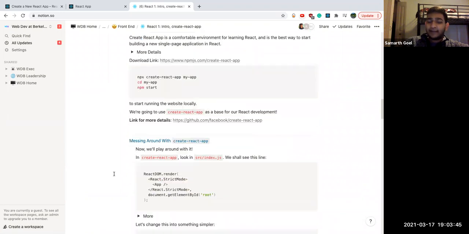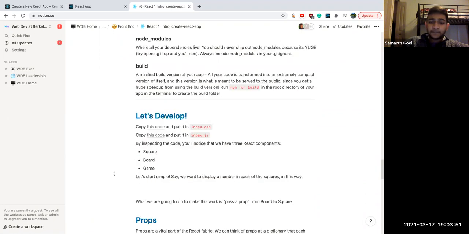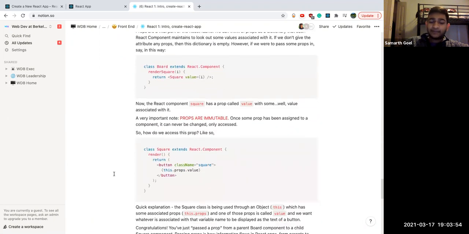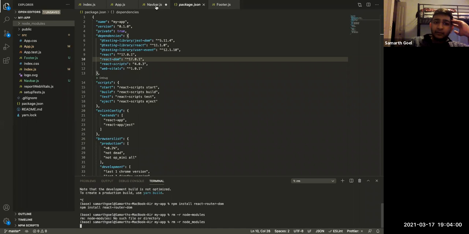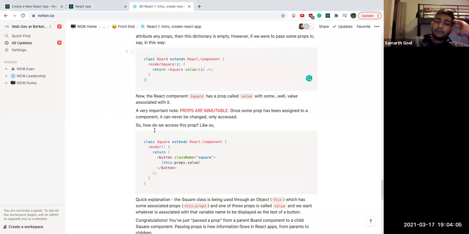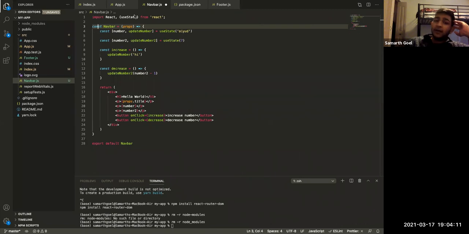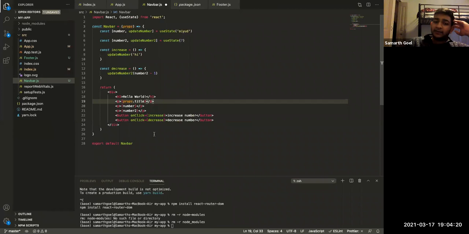Trying out React, create React app, as you saw. Anatomy of a React app, run over this. Let's develop, props, and you can see here that these use class components. What we showed here is function components, called functional components by the community, and these are called class components. Class components are being phased out at the moment, and functional components with hooks are becoming a lot more popular, but class components are easier to learn if you have a Java background, just because it's very similar to Java. But I'm showing you this way because this is the modern way that people write React. But you do have to know both right now, just because hooks haven't completely replaced class components.